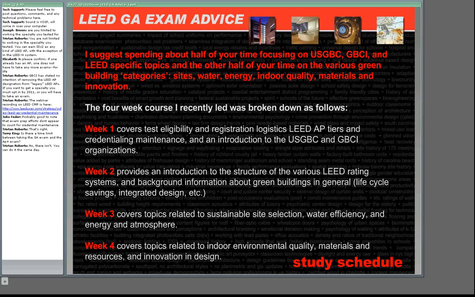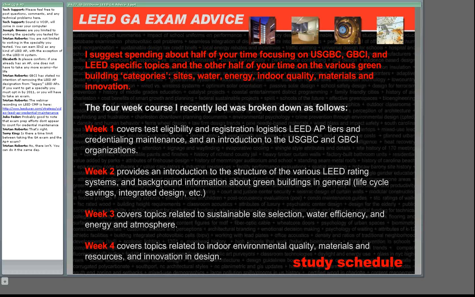You need to understand the USGBC, which is a membership organization, their membership structure, and how that differs between chapters and stuff like that. Because if you're going to be representing that you are knowledgeable about LEED, obviously you need to be knowledgeable about the organizations behind LEED. And I think that's where that idea is coming from. So I spent a week on those things, what I'm covering in the first half of this presentation: the different LEED AP tiers, understanding the LEED AP's role in the process. All that stuff needs to come in.